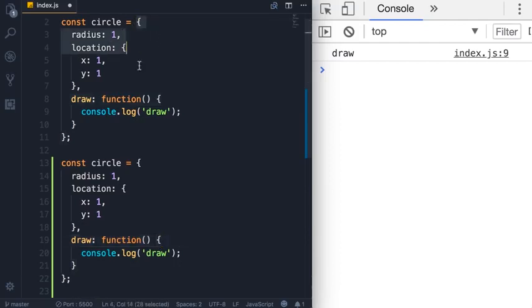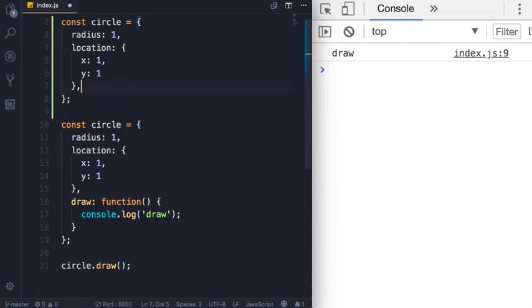So object literal syntax is not a good way to create an object and duplicate it if this object has at least one method. If an object has one or more methods, we say that object has behavior, like a person that can do different things. So it has behavior. Now let's imagine here we didn't have this draw method. Duplicating this object wouldn't be a big deal.